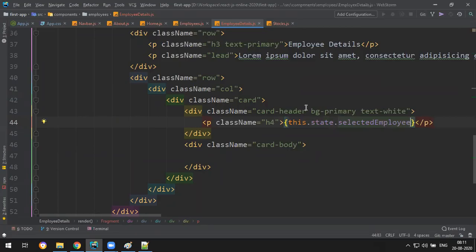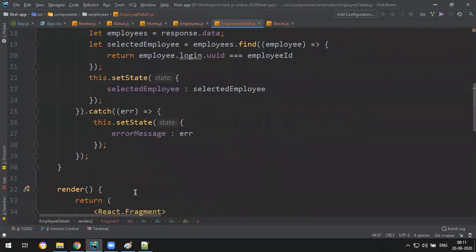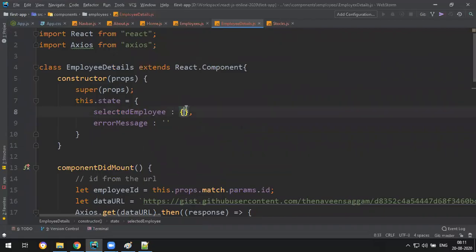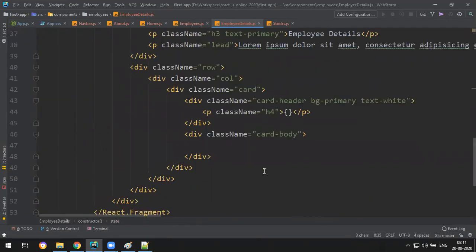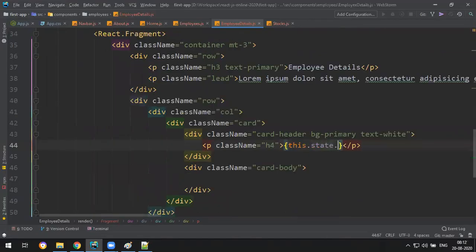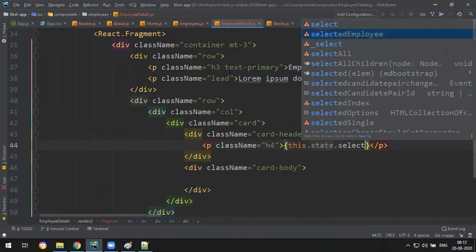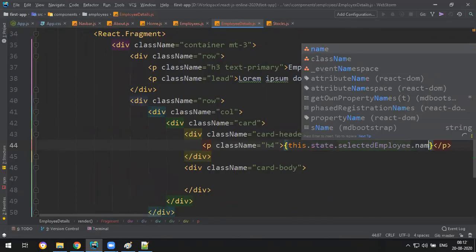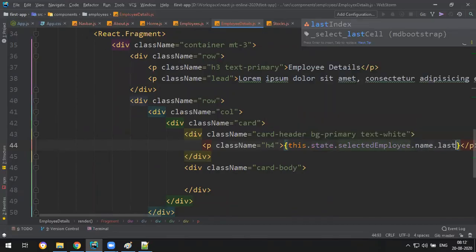But the problem is you have to check whether selectedEmployee is empty or not. Otherwise, you get an issue. You have to check the condition because by default it is an empty object. Empty object dot something, you get an error because undefined dot something. If you don't write a condition, I'll tell you what the problem is. See, this.state.selectedEmployee.name.something, name.last something.